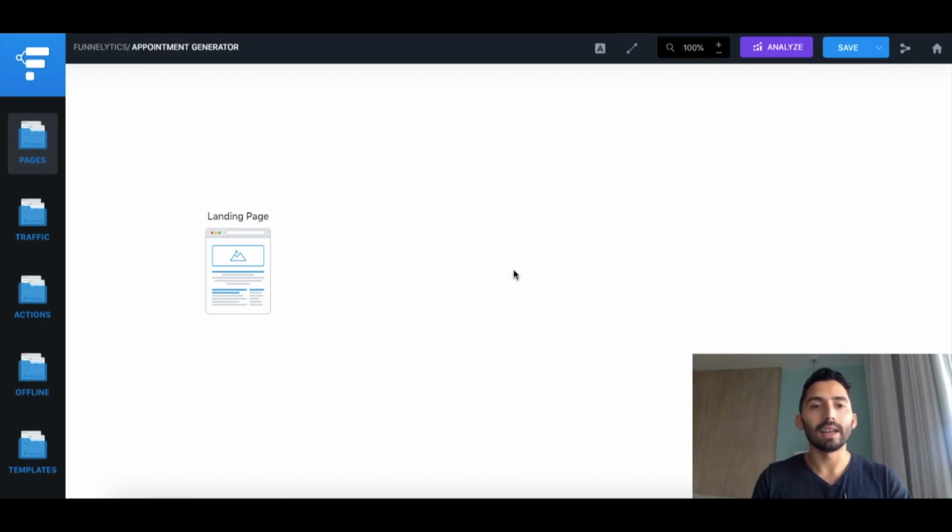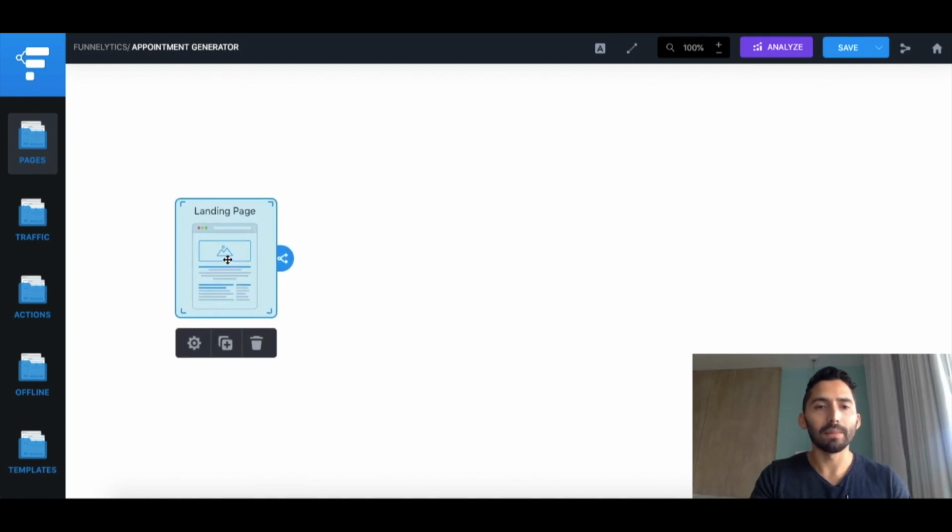So let's say this is for Invisalign. Let's say there's an ad out there, a piece of content on the internet that relates to this dental office, and it says, here you can get more information on Invisalign, and we potentially want to get them in for a consultation, right? They're interested in aligning their teeth, and what the structure looks like. So this is the landing page right here.